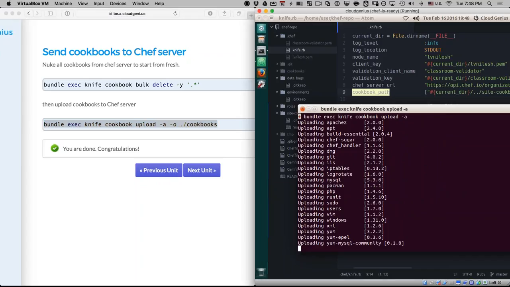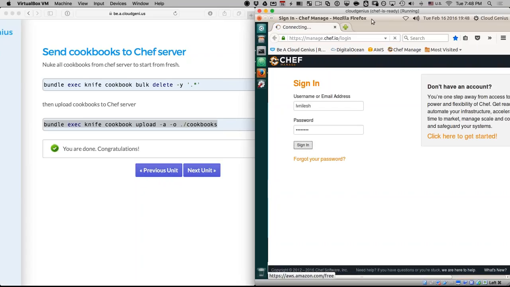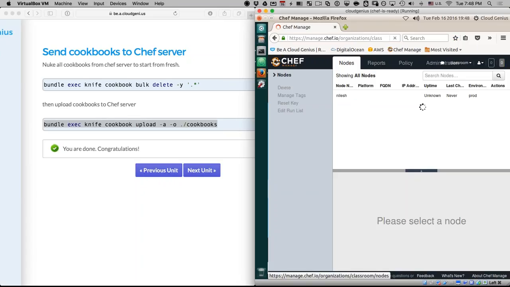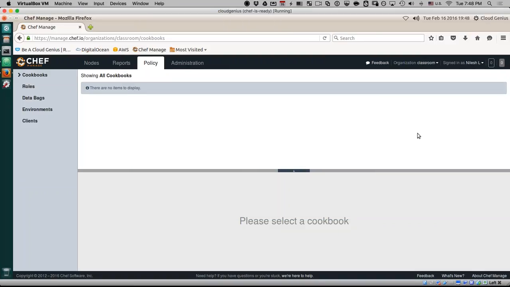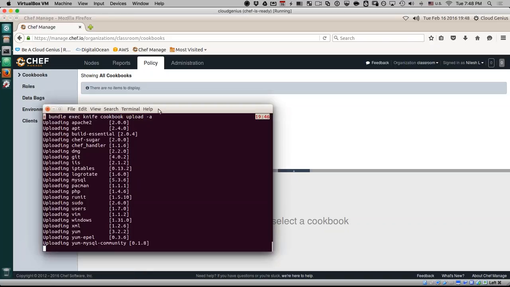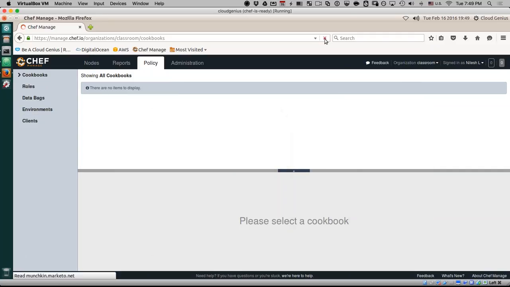And you can see that in here, in our chef server, sign in and policy, and then books, and there are nothing to display. Now this UI that you have, the chef server UI, I don't like it. I don't like this UI because it is not dynamic. It doesn't change. When I am pushing cookbooks out to it, like right now, I should see some books showing up. It doesn't change by itself until I refresh, which is lame.